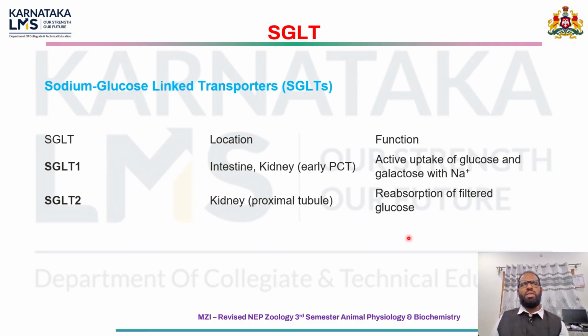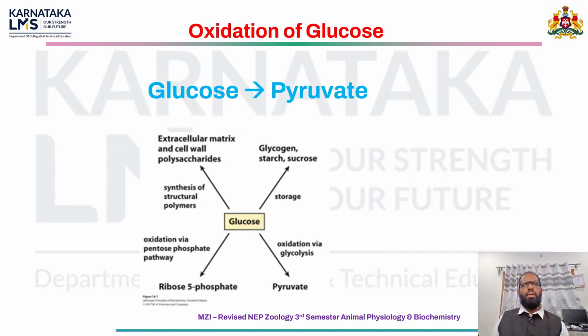That's why the glucose molecules present in the blood will enter into the cell either by means of the GLUT transporters or by means of the SGLT. That is a very, very important point for the students to remember. Most of the time we may not be able to understand who exactly is responsible for pumping the glucose into the cell, and that's why we have specialized types of transporters present in the form of the GLUT and the SGLT. These two types of transporters are mainly responsible for pumping the glucose from the blood into the cell.